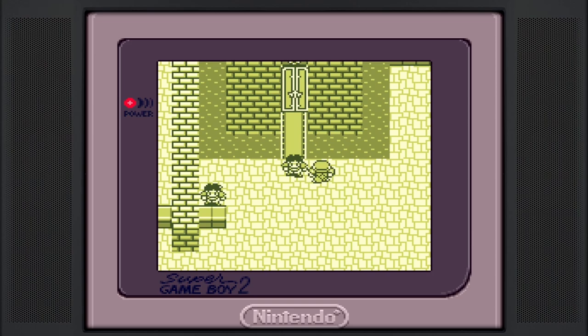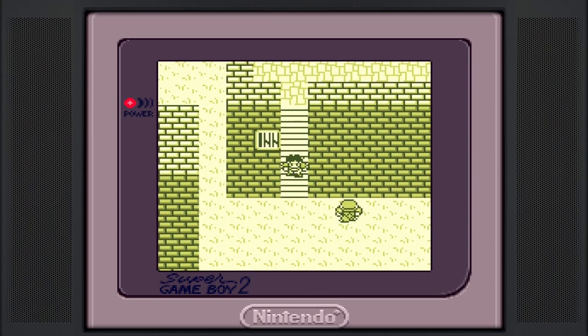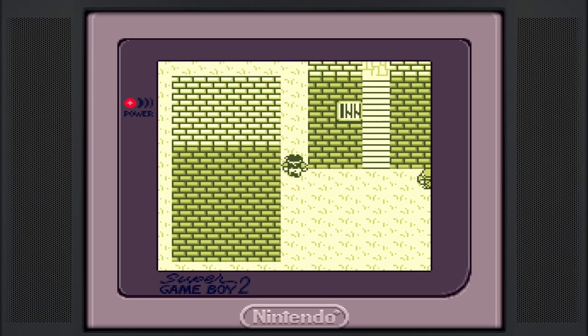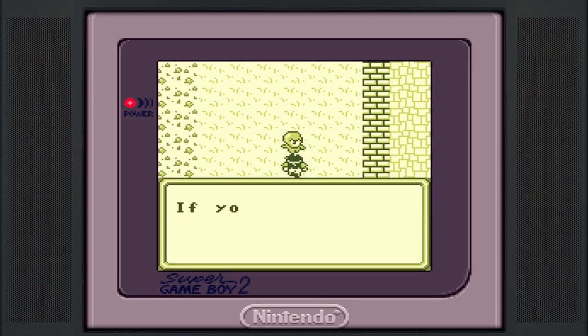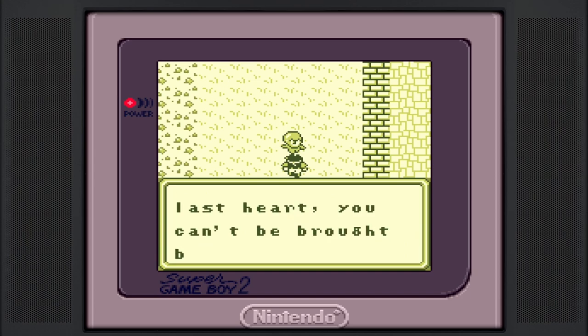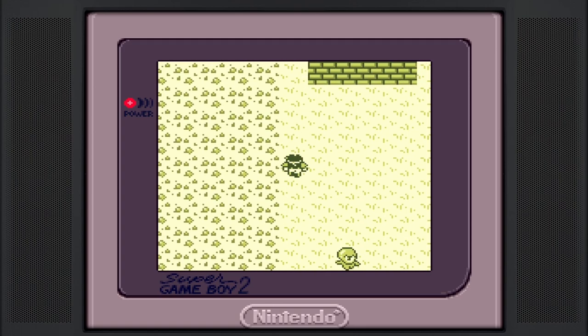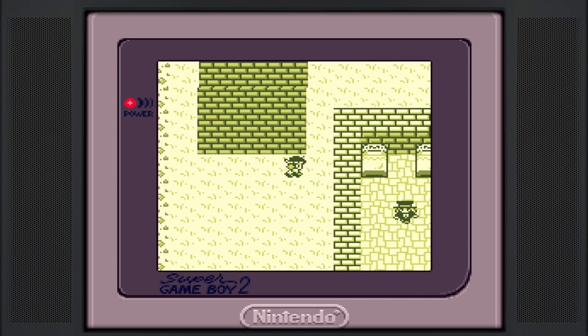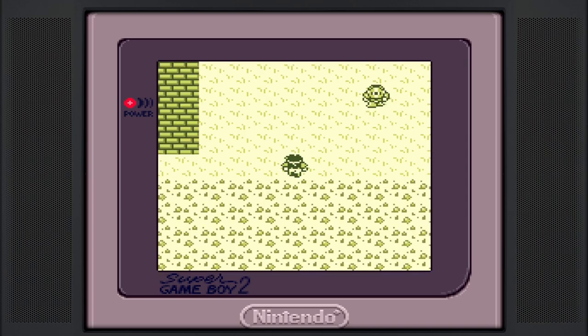Door is locked by magic of black. I'm just gonna investigate the town a little bit more, and then what we're gonna do is we're gonna sell some of our starting equipment to buy rapiers. If you lose your last heart, you can't be brought back to life, which we did know. I was gonna say, there's the borders of the town.